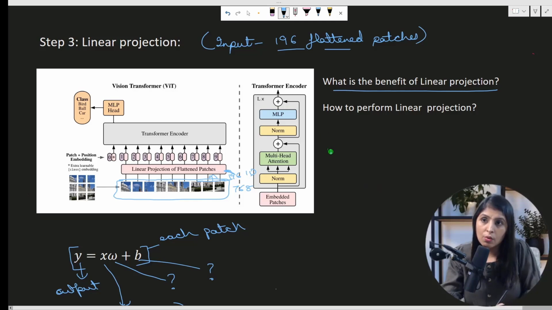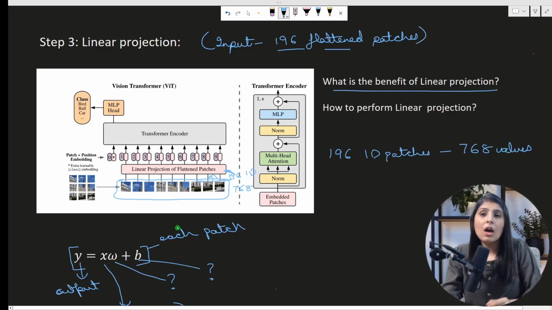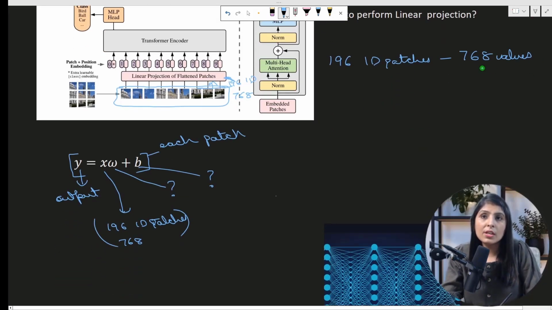Right now we have 196 1D patches, and each patch has 768 values in it. Now we want to reduce it to 512. We want 196 patches, and each patch should have 512 values.